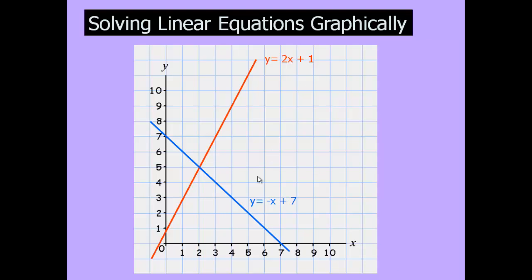The other graph we'll look at is y equals minus x plus 7, with a gradient of minus 1, going down 1 for each one we go across. That's the m minus 1x, and going through the y-axis at 7.